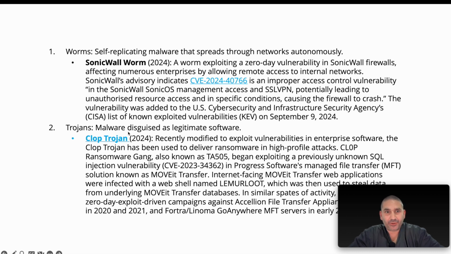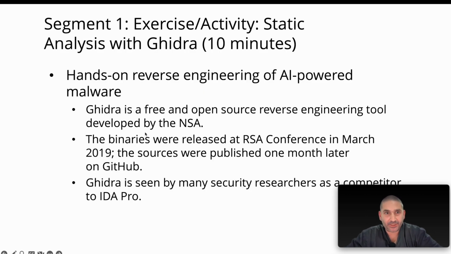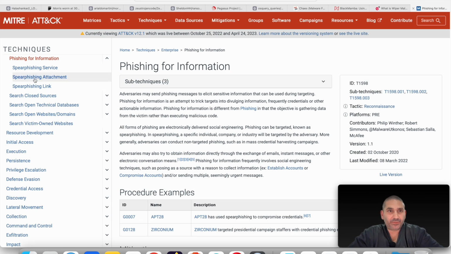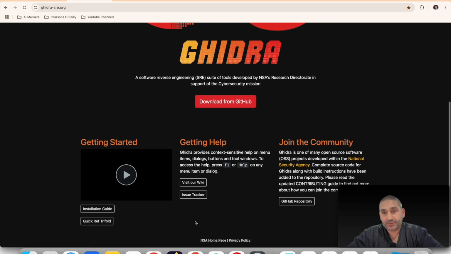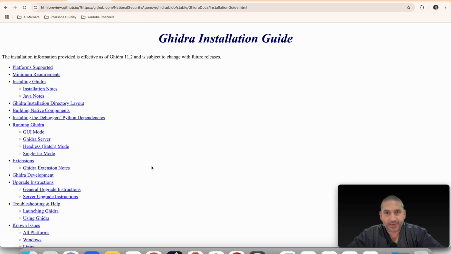Now, I just showed you two examples from 2024, to say that even old malware, sometimes malware that has been patched, can be reactivated and updated. And here I would do a Ghidra exercise. For Ghidra, it's recommended that you use it on a different device. So this is Ghidra. How do you use it? You download it from GitHub, and then your computer will say, if you're using Apple, that it's a virus. It will. So there's an installation guide here.